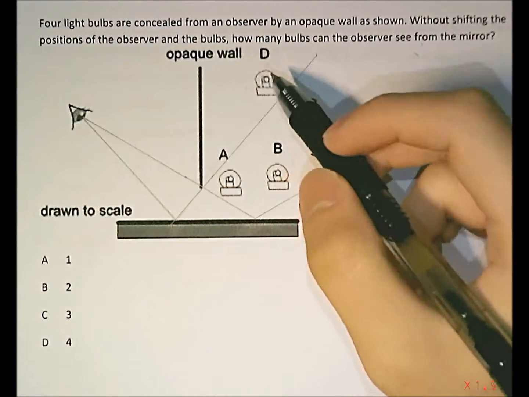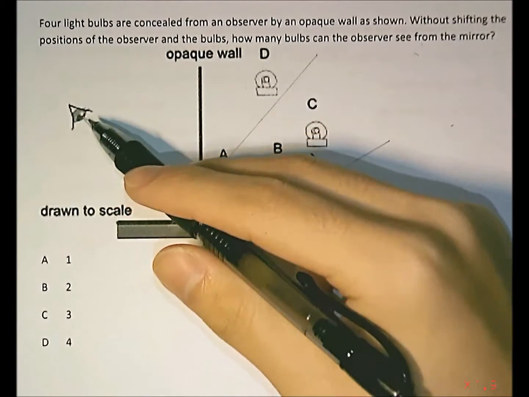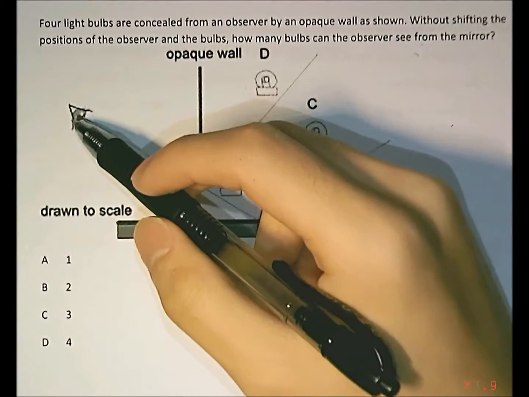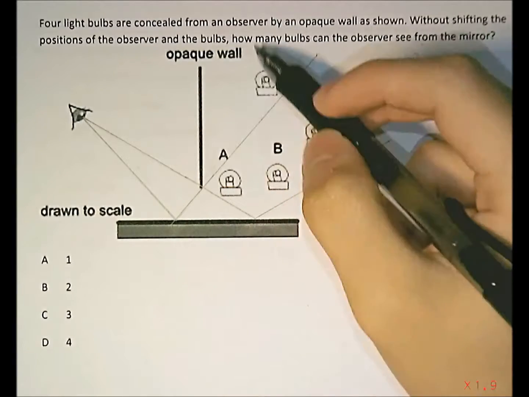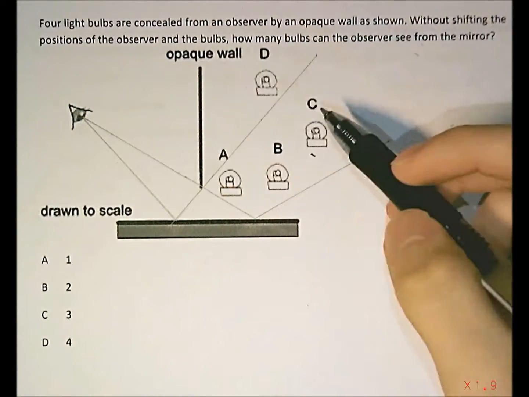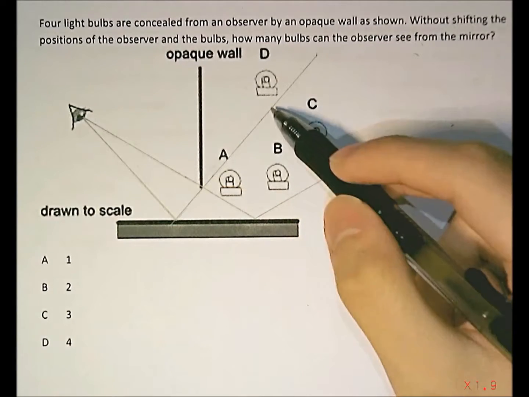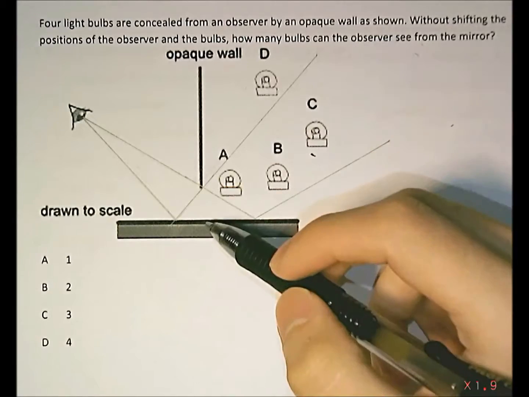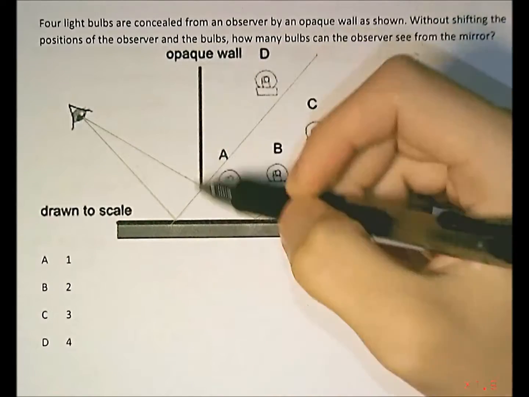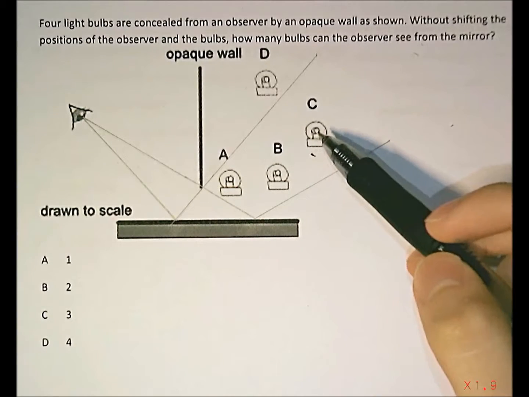Remember, if light can come from an object over here and reach the observer's eye, then light must also be able to come from this point and reach the object over here. But we already have decided that it's not possible. What can happen is that light from anywhere within these 2 regions, well, they can bounce off the mirror and reach the observer's eye without being obstructed by the wall. So that's the light from lamp A, lamp B, and lamp C.